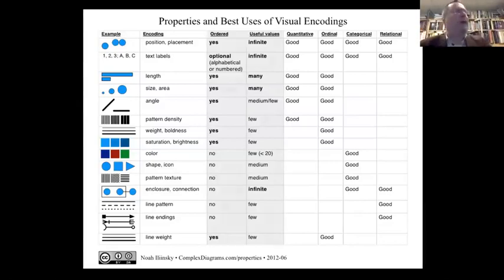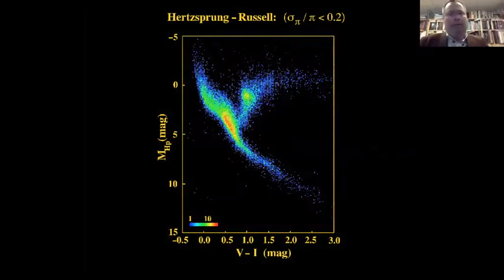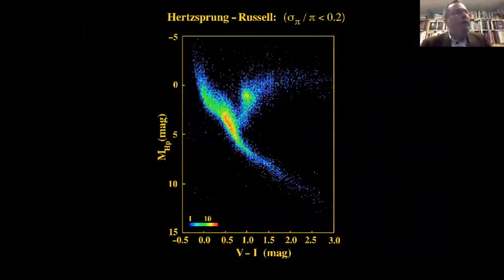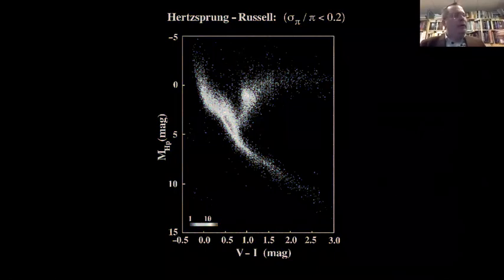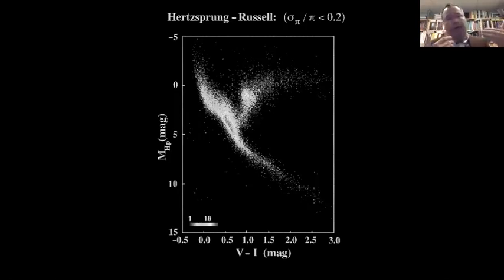I could talk through lots of examples, but just to go back to our Hertzsprung-Russell diagram. This is not an intrinsic visual representation. We choose this spectrum used in the lower left-hand corner as a representation because it's familiar to people who think of light color being ordered in this way, but it's not an intrinsically familiar way of structuring the data. Furthermore, if I switch to a black and white view of this image, you'll notice that the red dots that are in some sense the most important, that have the most data, are actually darker than the surrounding area. This is intrinsic to our visual system - we cue into bright things more than dim things. So we're actually competing when we use the rainbow color palette.